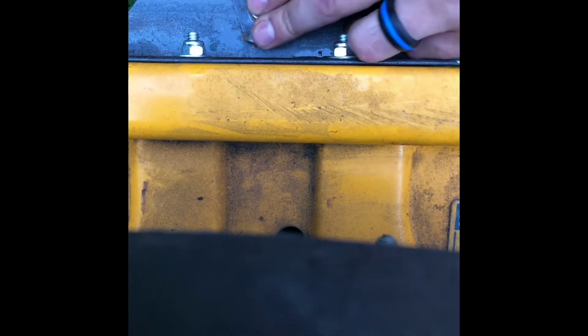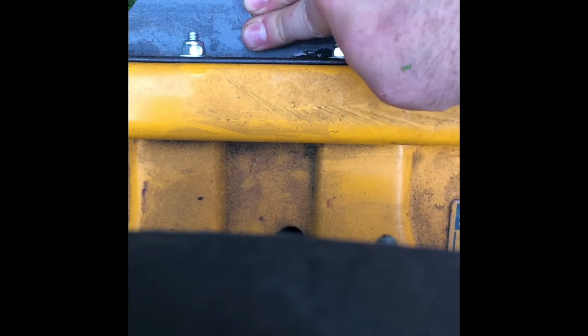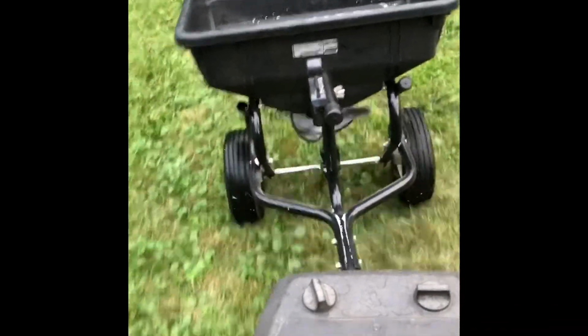The one adjustment I'm going to have to make at some point is the handle for the fertilizer spreader is pretty far back from the driver's seat. So I'll have to buy a new cable and run it up closer to the driver's seat so that I can turn the spreader off and on from that position.